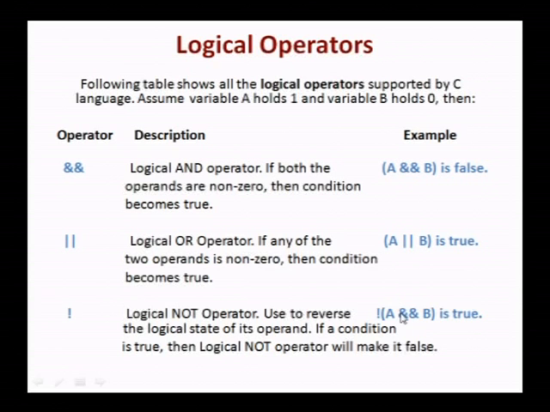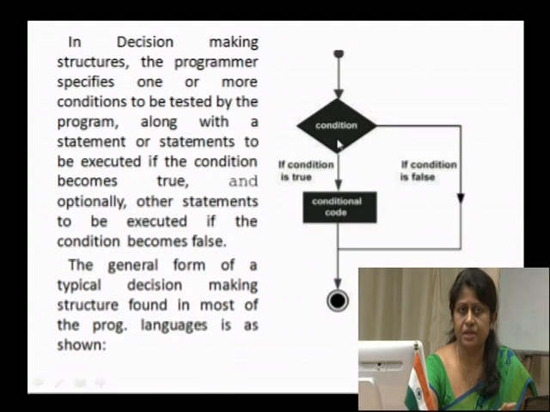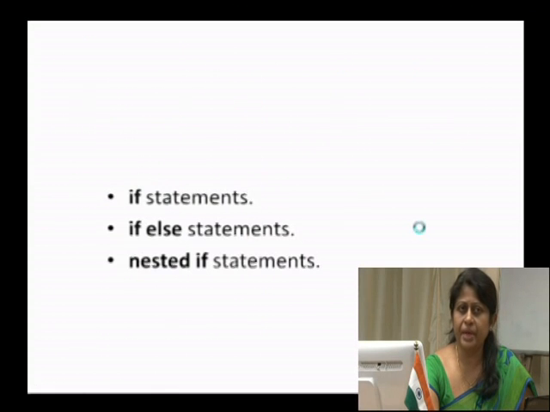So looking into these different types of operators that C makes use of in the decision structures, let us take a closer look at the decision making, how the decision is handled. In the flow chart, you come across a condition. Here we check for a condition, whether the condition is true or false. Based on that, suppose the condition becomes true, the conditional code is going to be executed. If the condition becomes false, then the conditional code is skipped and the statement following the condition code would be executed.